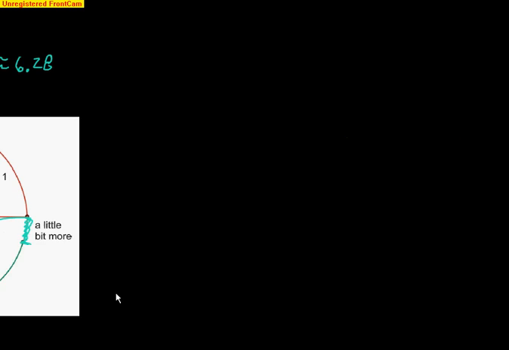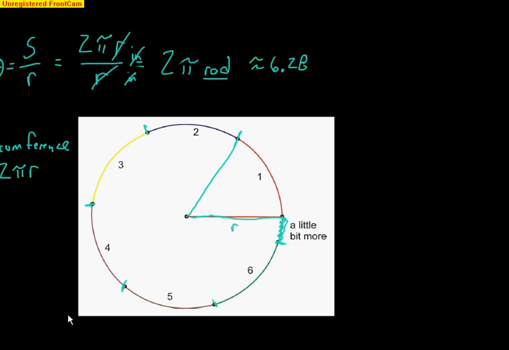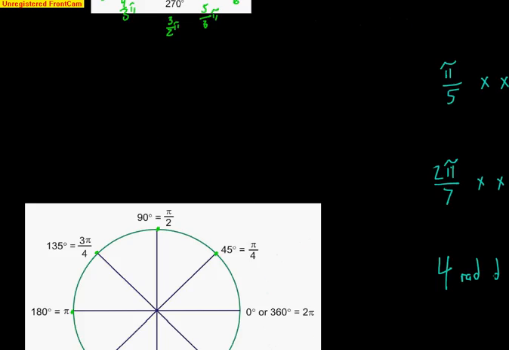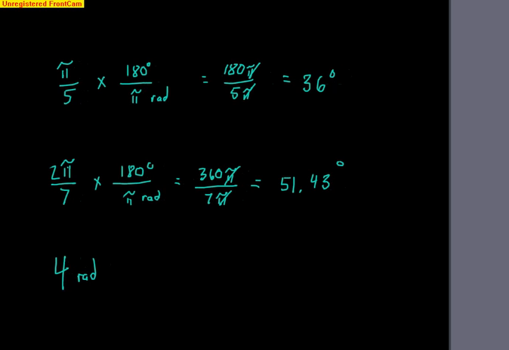Here's 1 radian, 2 radians, 3 radians. Here's 4 radians right here. So notice it's bigger than 180. The other thing that's weird about this problem is there's no pi. You don't have to have a pi to be radians. It's typical because one full circle is 2 pi radians, but you could talk about a perfect 1 radian. All that means is that the radius and the arc length cancel each other out.